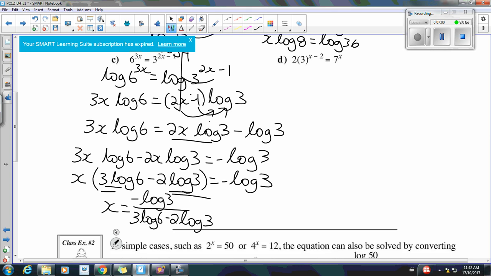Now we can simplify this if we want. Sometimes they manipulate the answer using our logarithm laws further. We could bring those 3's up and the 2's up, use division to bring it together. Other times we're just going to punch it in and get the number. I'm kind of out of room here, so we're just going to type it into our calculators and get the value.